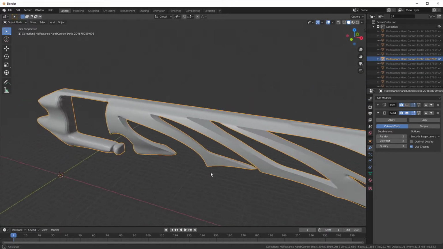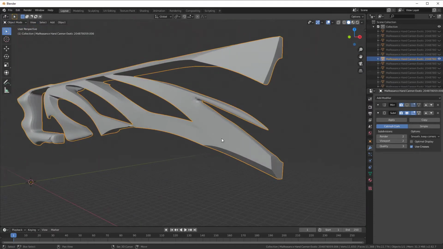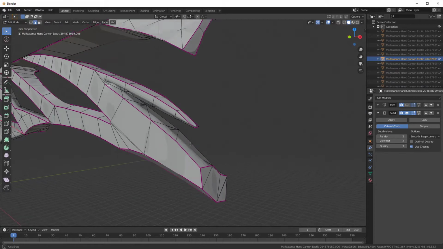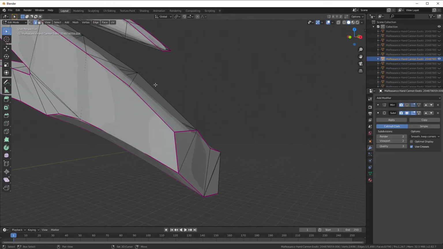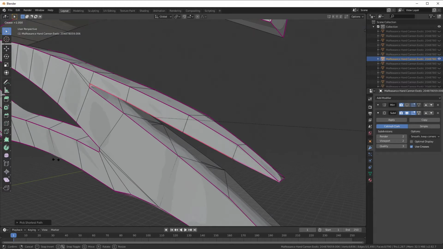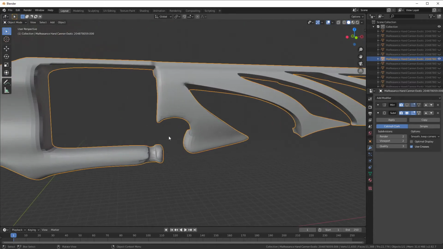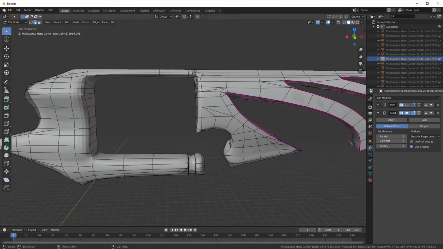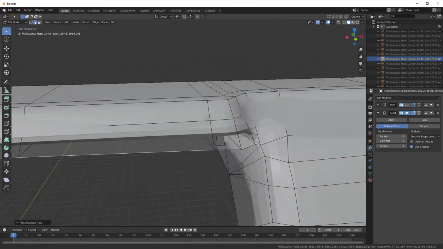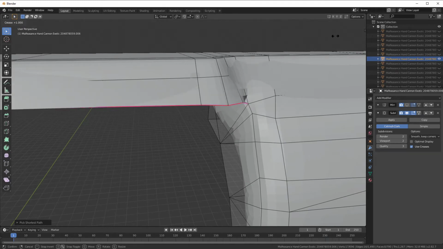And the geometry is getting smoother and smoother as I go, and it's nice because if you keep the modifier on, you can see your progress more readily. These edges are all supposed to be sharp, and I'm just zooming in and out with my mouse wheel.